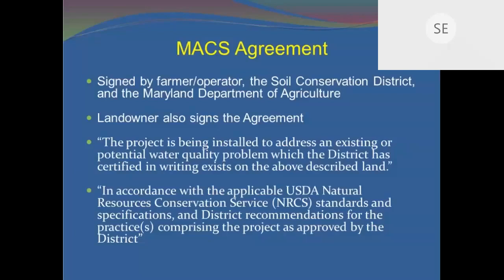We might request cropping history, that it's been cropped 3 out of 5 years. If the project is based on animals, then the minimum number of animals that you need to qualify for eligibility would be 15 animal units. We would pay down to 8 animal units, but then it's prorated between the 8 and the 15.